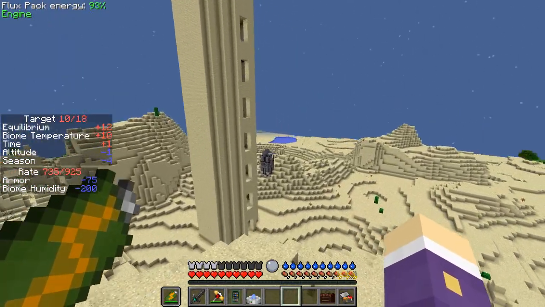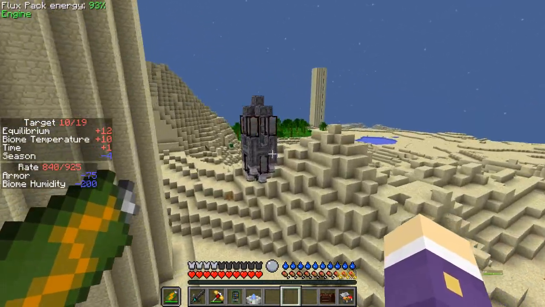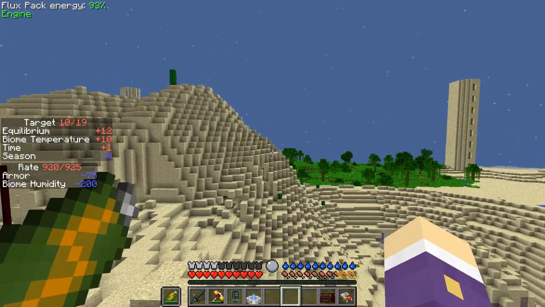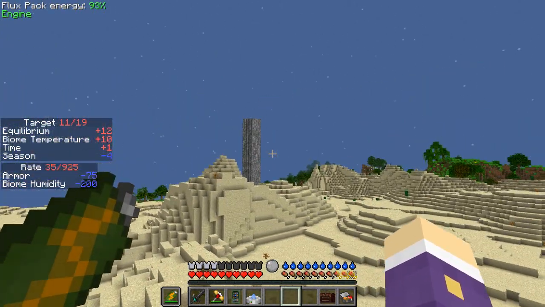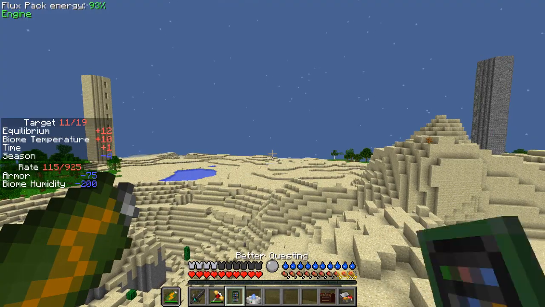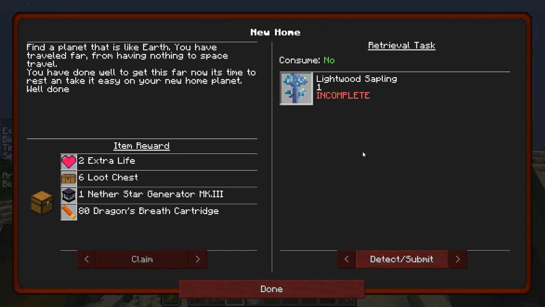So let's see about getting back up. I can only surmise that we need to go to a special planet and figure out where that is in order to find the quest thing that we need, because it's a particular tree that we need. It's this particular tree. Find a planet that is like Earth. You have traveled far and have from nothing to space. You've done well to get this far. Now it's time to make your new home planet.